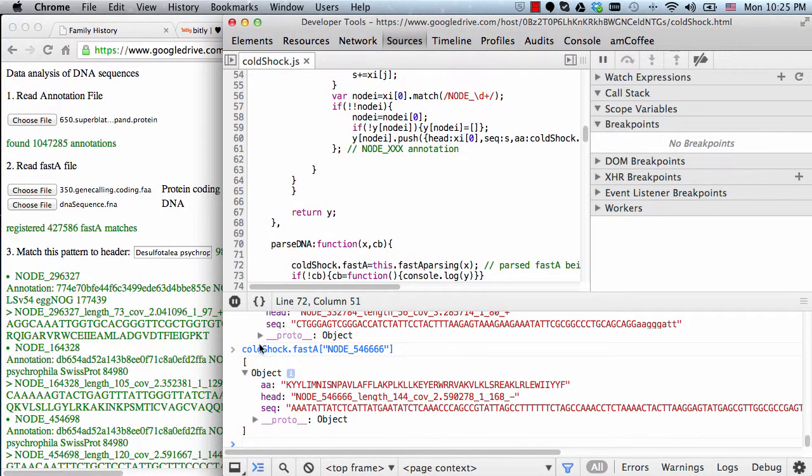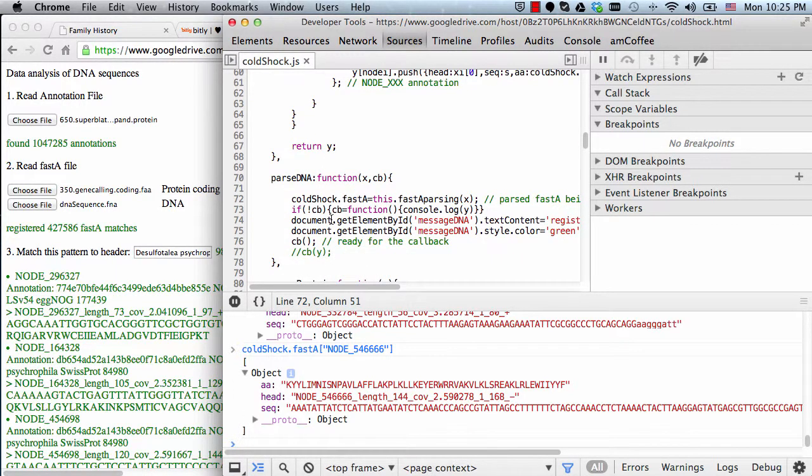Remember, now that we have the results all stored in this cold chalk object, you can display the results any way you want, as a long table, as a tab delimited text file that you download and then open in Excel, anything you want. So this is just the first pass. This is your homework. Have a look at this code, make sure you understand it, and we'll go from here.